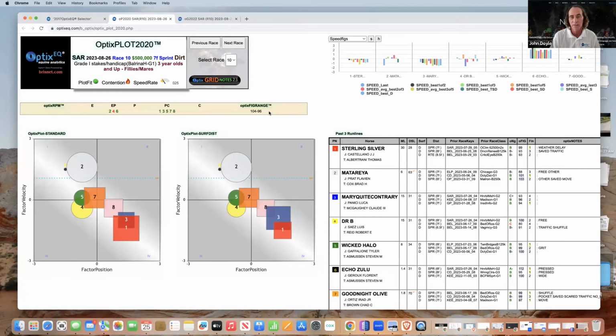But Ellis Park is not in any type of league with Saratoga, and I just think people start thinking it was Churchill Downs. It's not. It's a lower level track, not a low level track. So that would make sense to me, right? Yeah, and they're getting bet too. A lot of them are getting bet. Yeah, they're getting overbet.